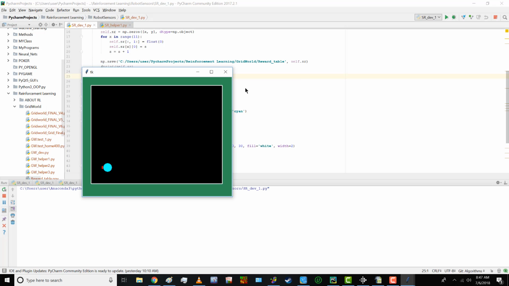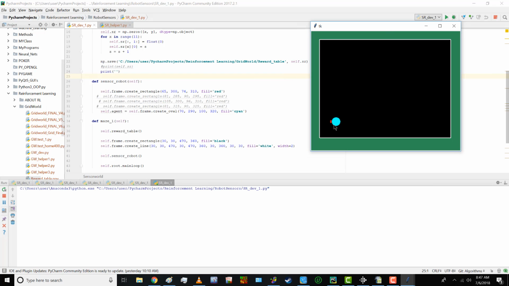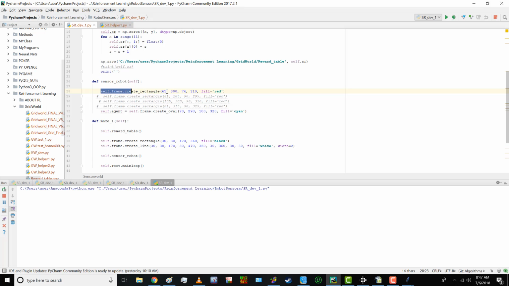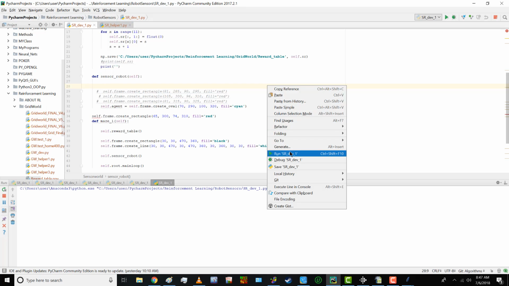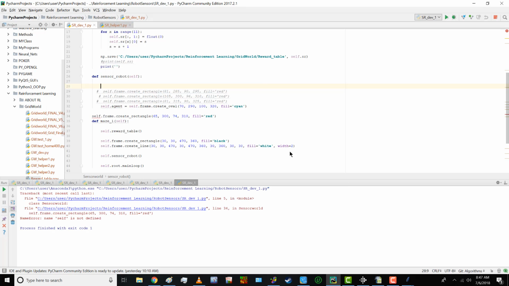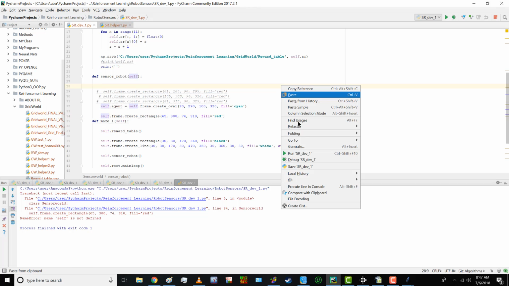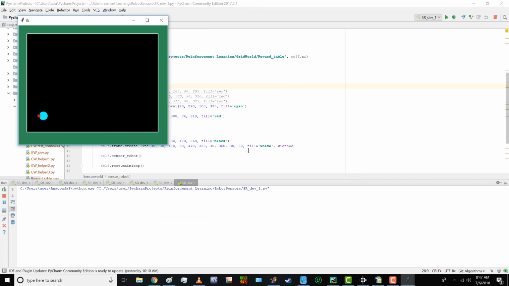Now what you do is you put these sensors in first, and then you put the agent on the top of them. Because if you do it the other way around, then you find that your sensor is overlapping the agent.